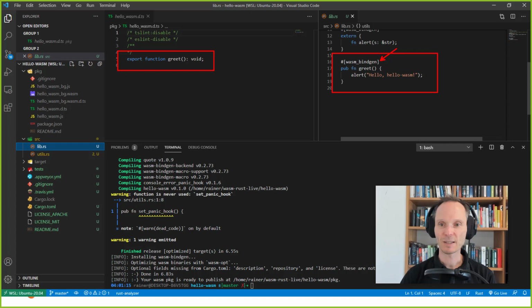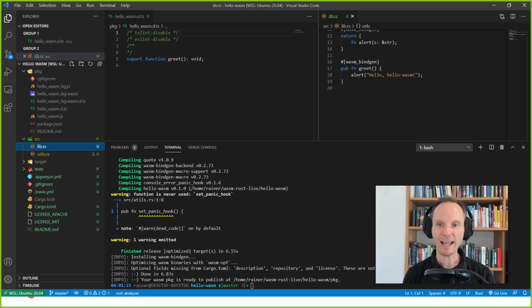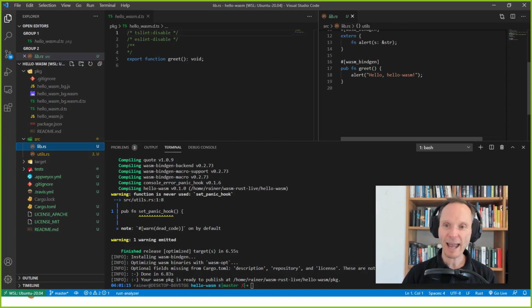Here we see a hash, and in square brackets wasm_bindgen. wasm_bindgen stands for WebAssembly binding generator. And the hash and the square brackets are again a macro. Here we see the importance of macros for programming Rust.